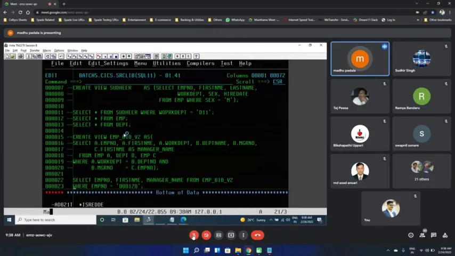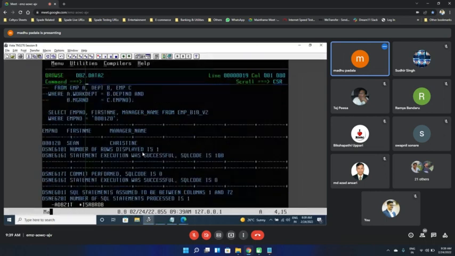But if you have a view like this, which is already defined, I have employee number, employee name, department number, department name, manager number, manager name. All these columns are available in the view. I can write a query straight on that view instead of writing a query on the base tables. See here, employee number is this one, employee name is this one, and manager name is this one.